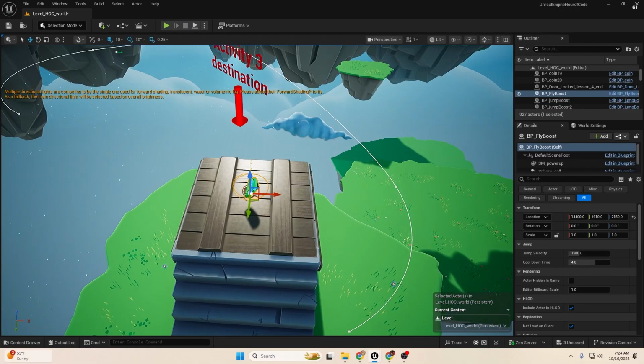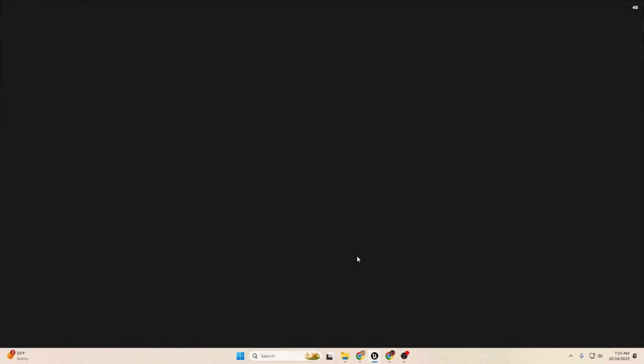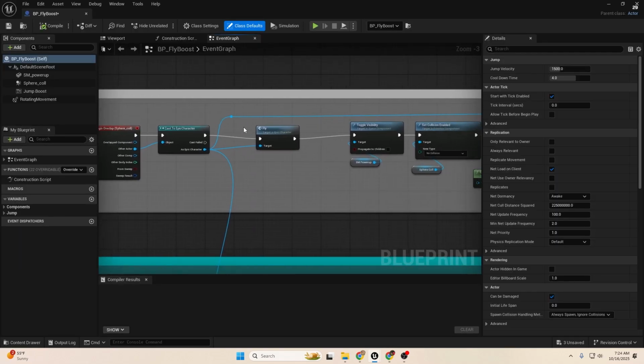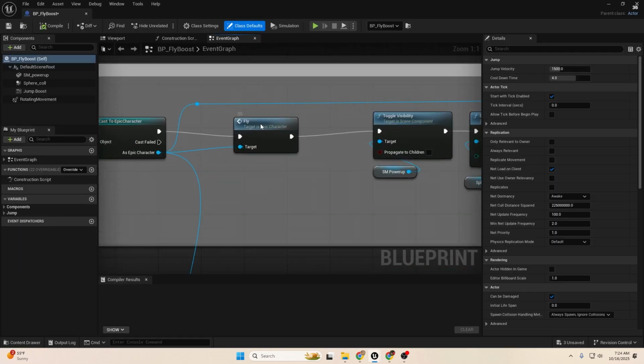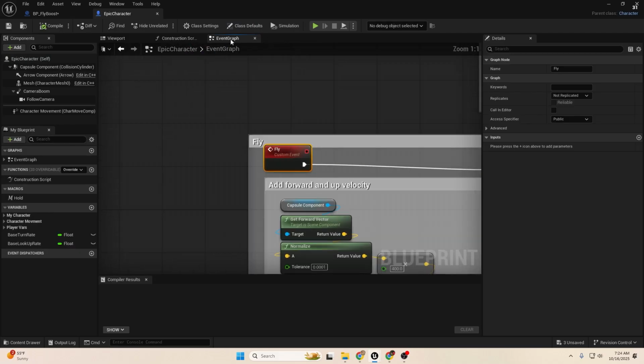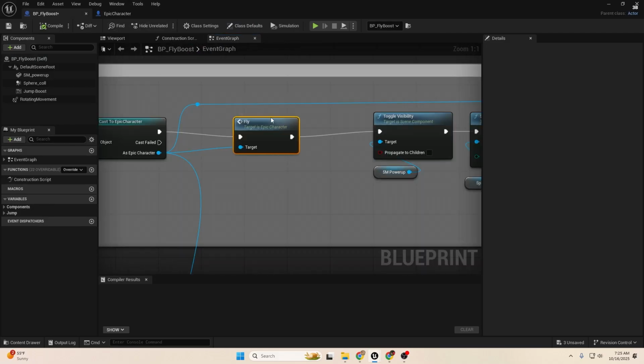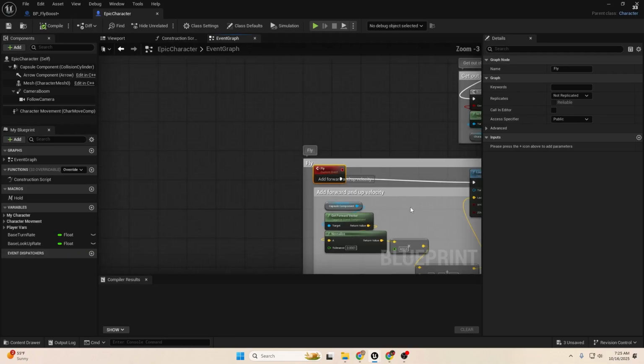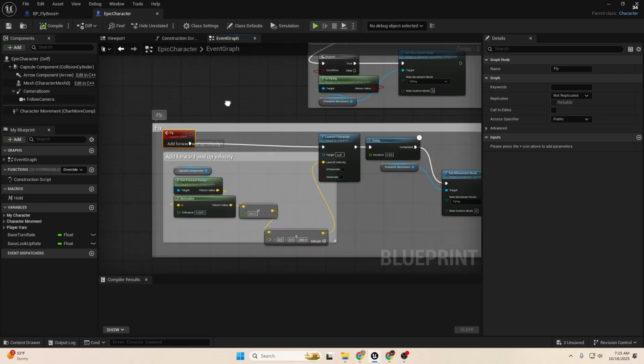All right, back to our blueprints. We want to change this fly from just being fly all the time to being conditionally fly. Fly if the timer is on. Oops, sorry, I did not mean to do that. So where is this fly coming from? The fly is coming from our epic character. If you double click on it, it will actually open where the event happens in your character sheet.